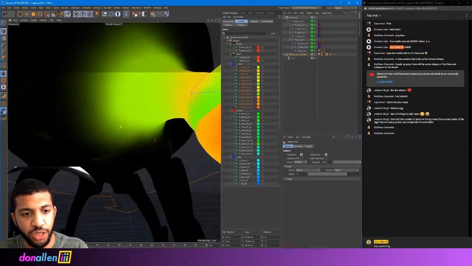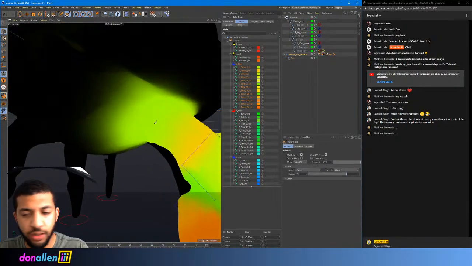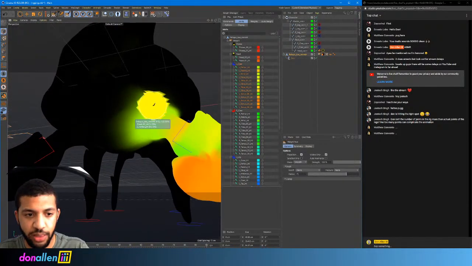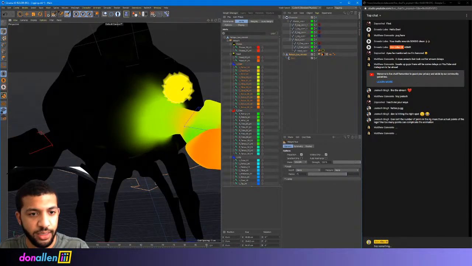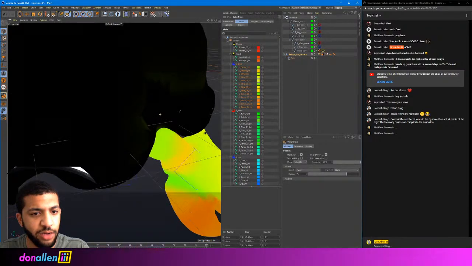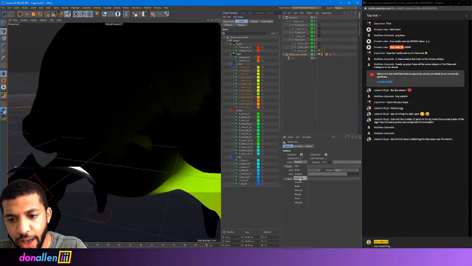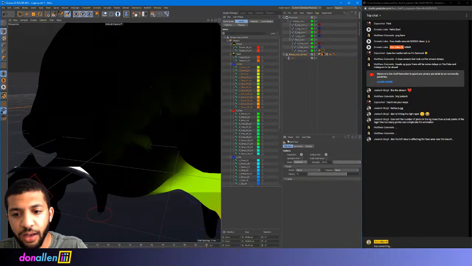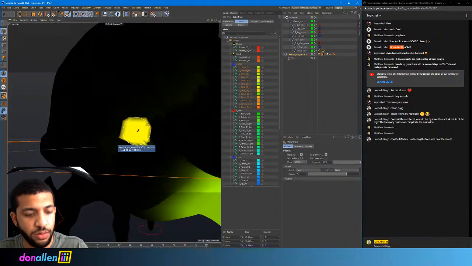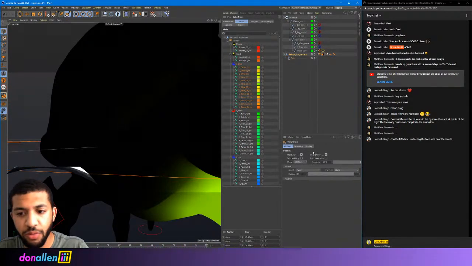So there we go. We just smoothed out that transition so that the claw starts to gradually influence the geometry less and less as it exits the distance away from the model. I'm also seeing in here that there's some random areas on the face that got green paint. So I'm going to turn this back on to absolute, and then I'm going to hold Alt or Control to absolutely remove some of the paint here on the face.